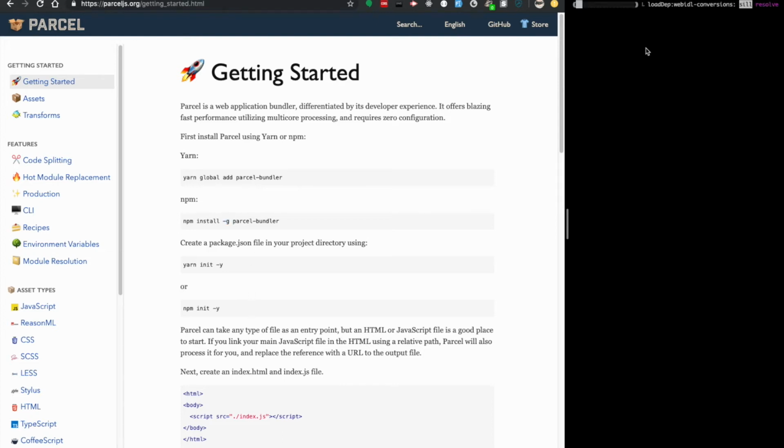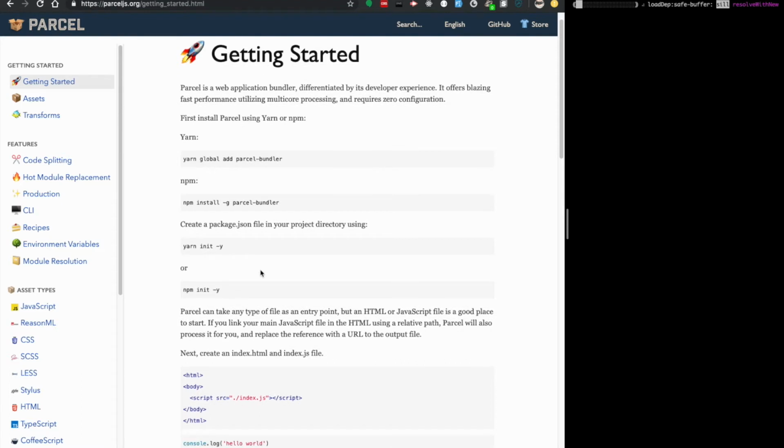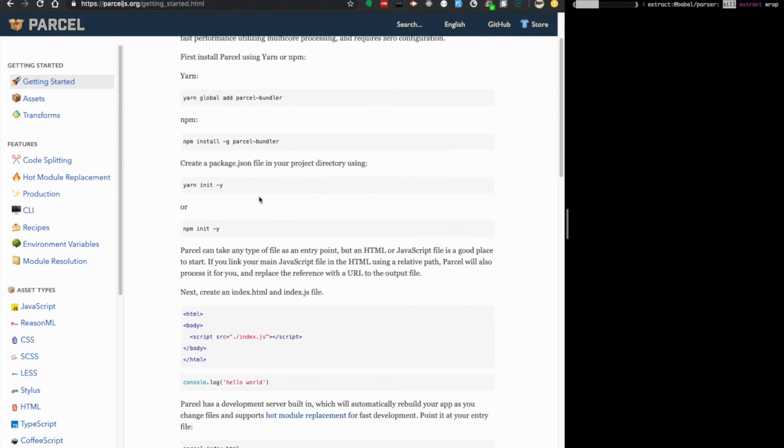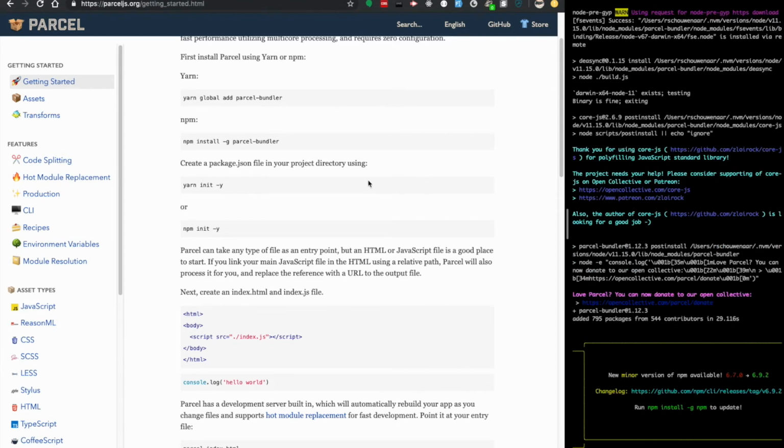In the meantime, this is gonna install on my machine, and when this installation is ready, we're gonna create a directory. Well, that's fast. It is done, and we can update npm, but I'm not gonna do that right now.